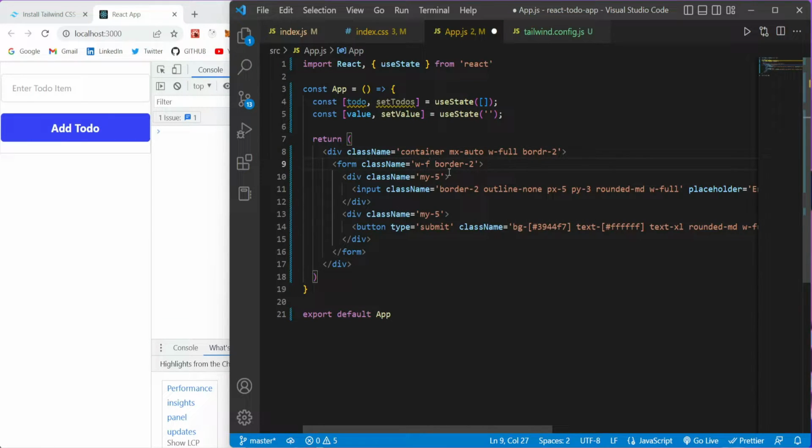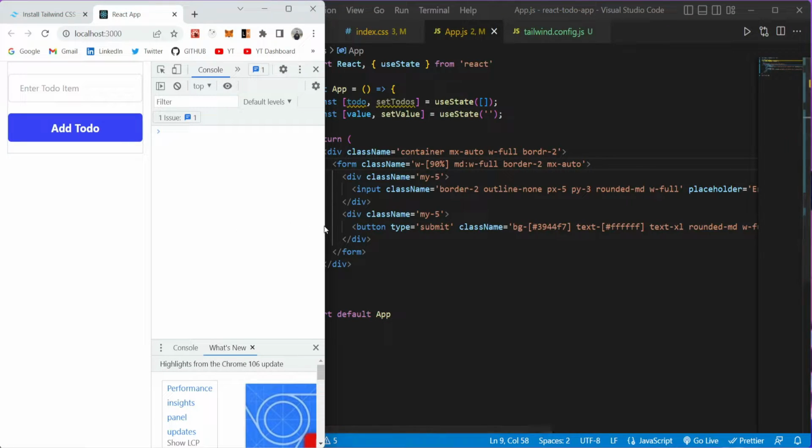Okay, and we will restrict the width here, that width should be 90% for the mobile, and for desktop screen it should be the 100 pixel. And same we can write the margin auto on the x-axis for this.